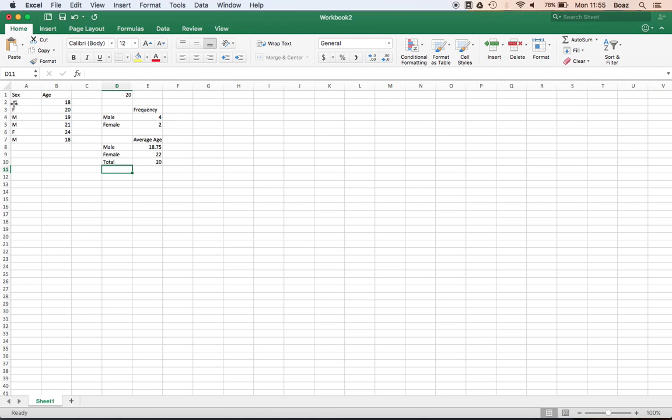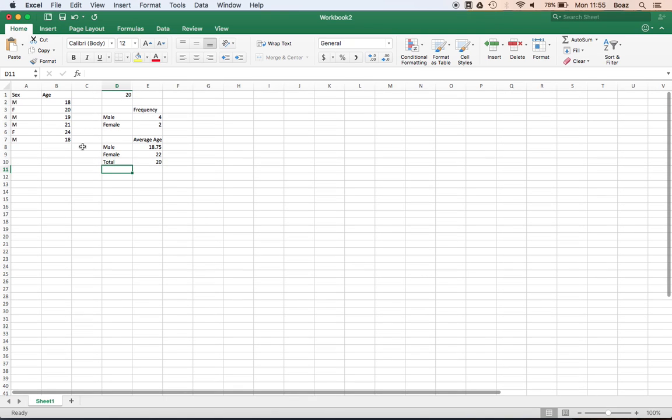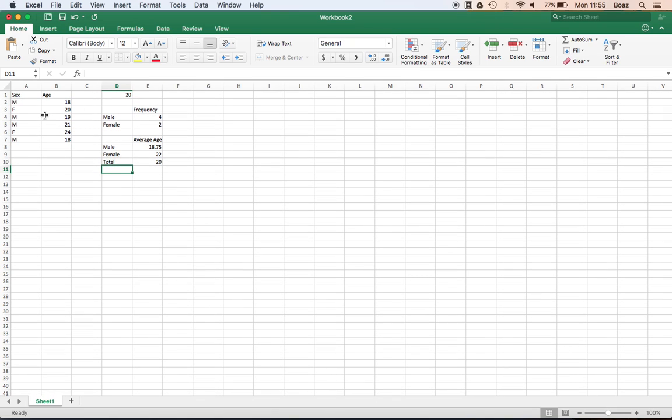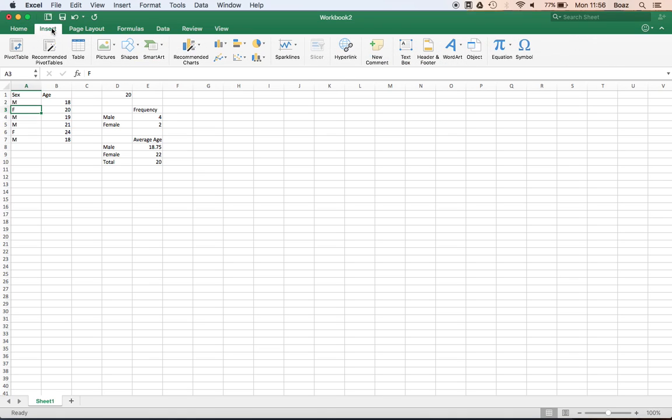That's doing it by looking at it, which is generally not what you want to do for a pivot table, or if you have a really large set of data, you wouldn't want to have to do it by hand. So what I'm going to do instead is click inside the set of data here, and depending on whether you're using Excel for Mac or Google Sheets or Excel Online or Excel in the lab, the format of the setup's a little bit different, but the basic principles are the same. So I'm going to do insert and then pivot table.